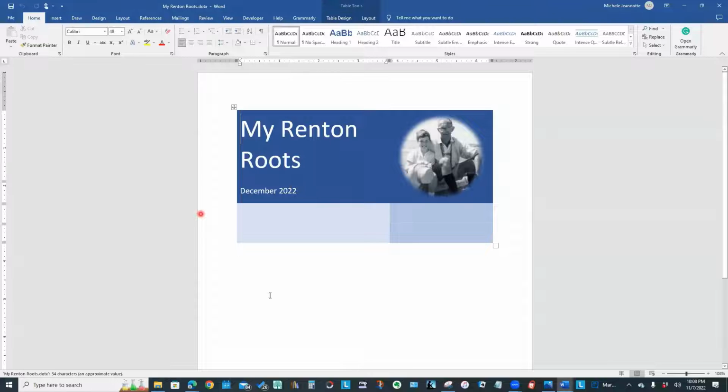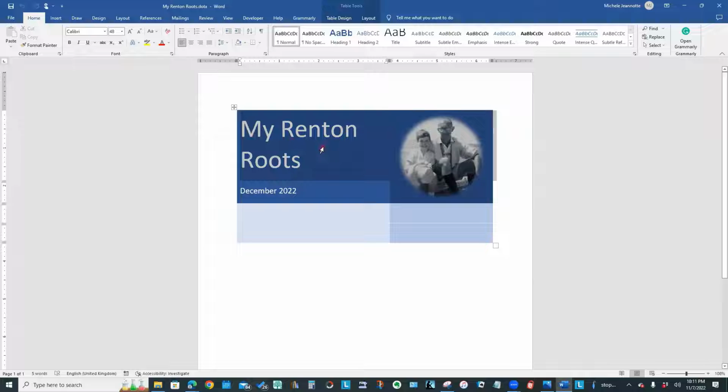you can tell you are editing the template itself, because you notice up top, it is telling you the file name that you have open is myrentandroots.dot. This is not a brand new document file based on the template. I am looking at the template itself, and I'm going to change this color scheme.